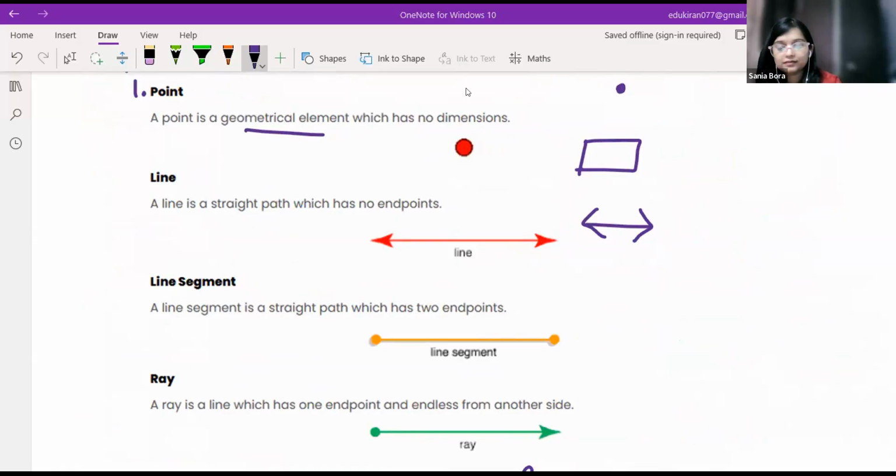Ma'am, a point technically has dimensions, but it just denotes no dimensions. Over here, dimension means length, breadth, height. What I don't understand is that a point can also have length, breadth, and dimensions, right? How? Because it takes a little space. It makes space, but length and breadth are always with the lines. We only measure length and breadth with the help of lines. There is no line. Oh, okay, I understand.